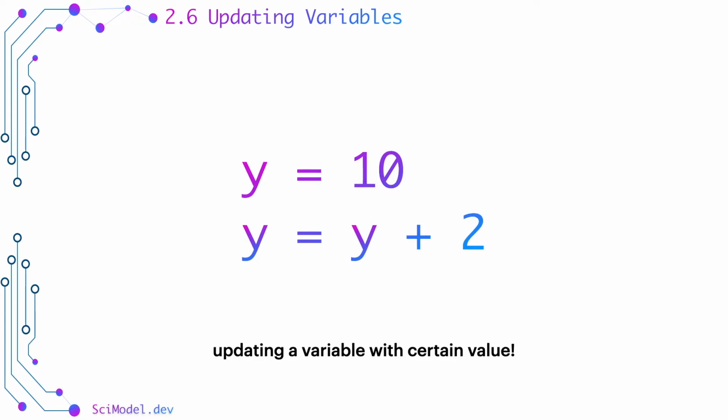For example, if you have variable y equals 10 and you want to update the value of y with addition of 2, then you can write y is equal to y plus 2. The y on the right-hand side of the equation has a value of 10. Now, this line of code initializes a new variable y on the left-hand side and assigns the old value of y with the addition of 2, so in this way you can technically update the same variable with a value and the result will be 12.